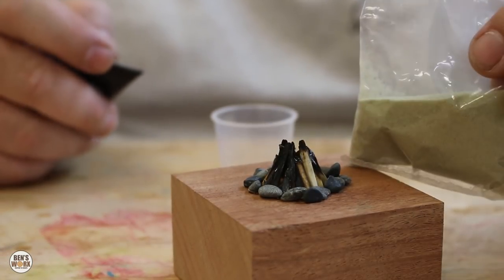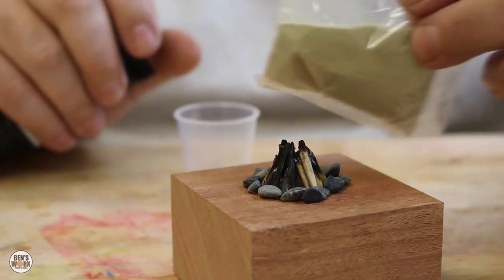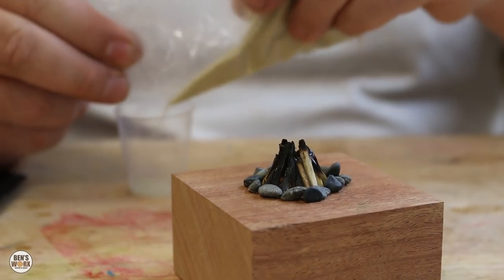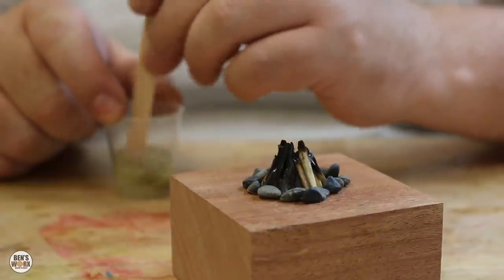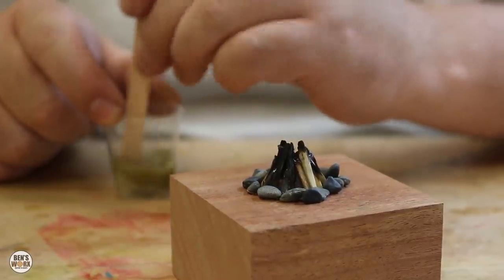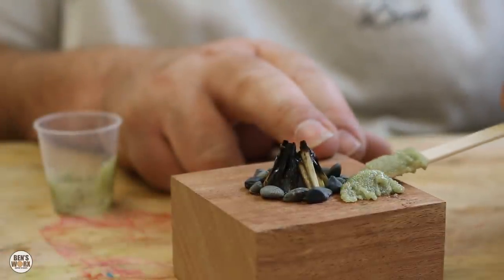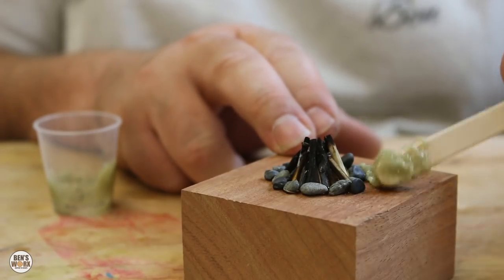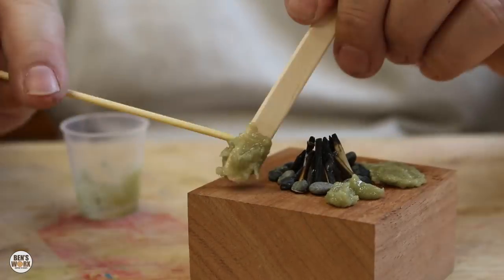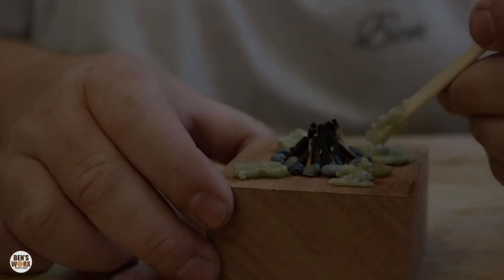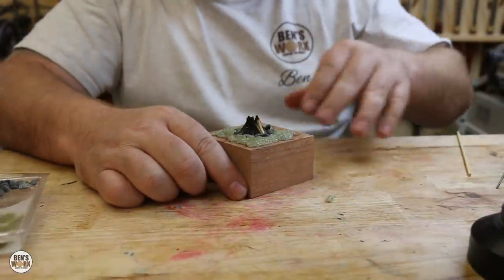I've decided I want to add a little bit of sand, so I'm just going to mix it in with some UV resin. I'll just do that in a little plastic cup and then we'll lay it around the fire. Now that I've got the sand exactly how I want it, all I have to do now is cure it, and I can do that with a UV light.